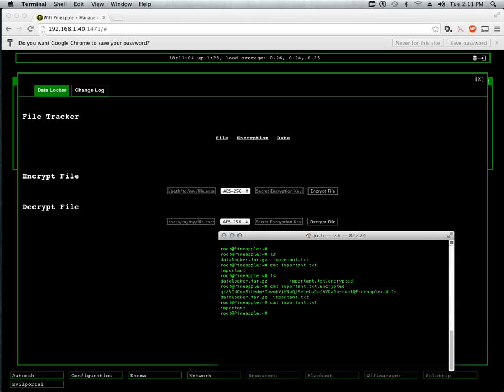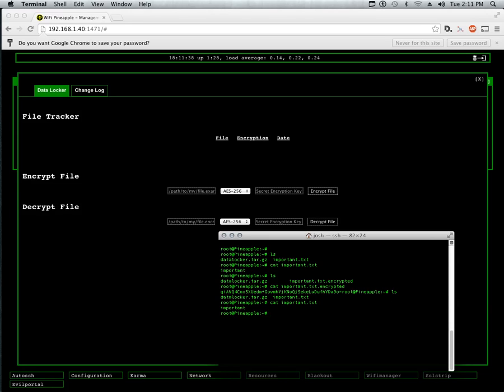So this is very, very useful if you have files on your Pineapple, such as karma logs or any phishing that you're doing, any passwords that you've captured or anything like that. It's very useful for you to encrypt that data for when you're traveling, or even when it's just sitting there at a remote deployment and you don't want that data being harvested by someone who just happens to pick up your Pineapple or whatever.